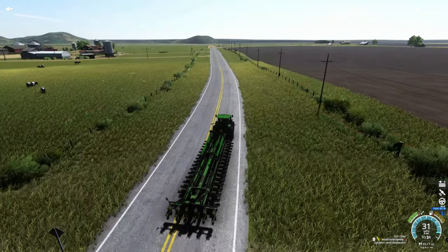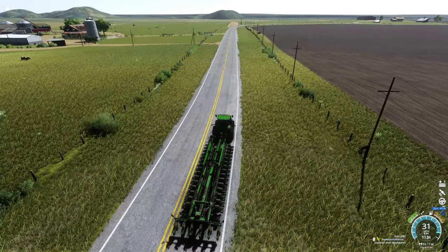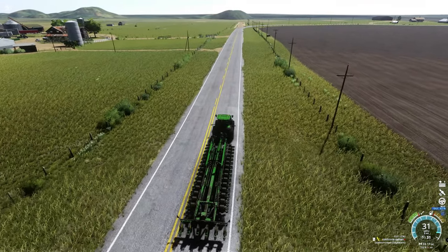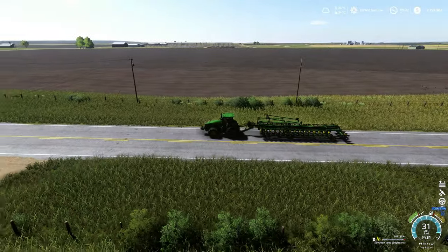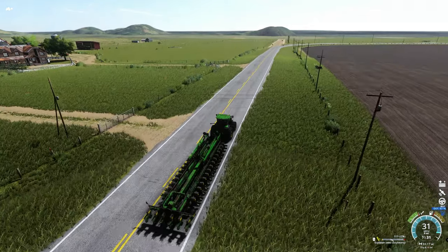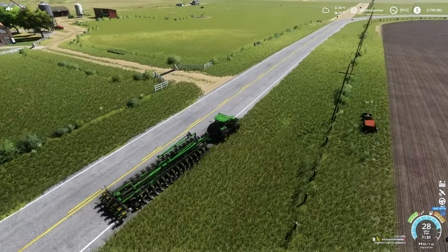What I did was decide to just turn the feature on where it can buy the seeds as it's planting, with us having enough money now. And that kind of worked the trick. So just going to park this up. Field's completely done. We just need to do some lime. I'll be doing that in between this episode and the next, and then also some herbicide at some point.